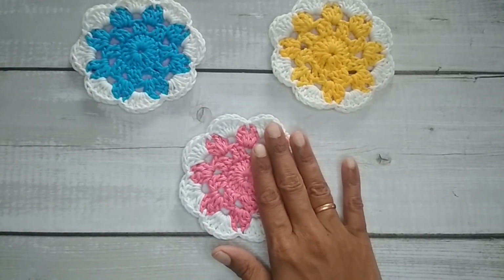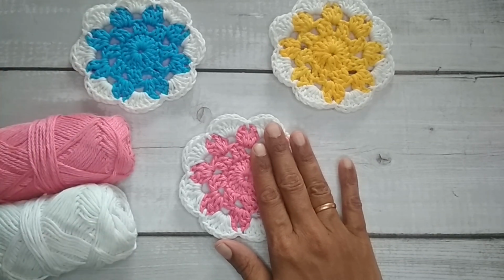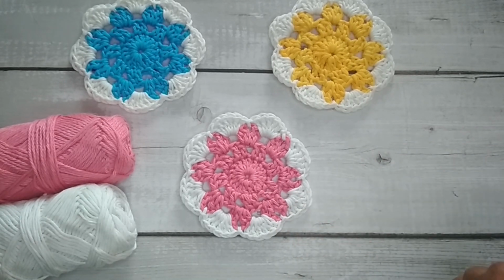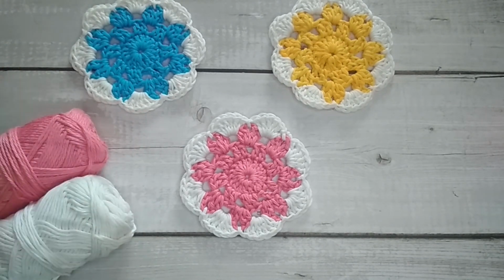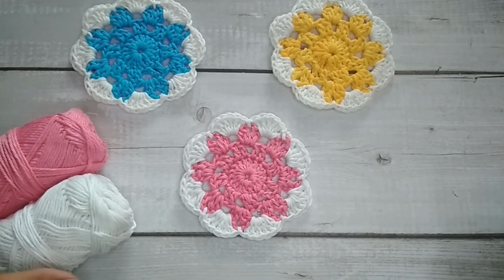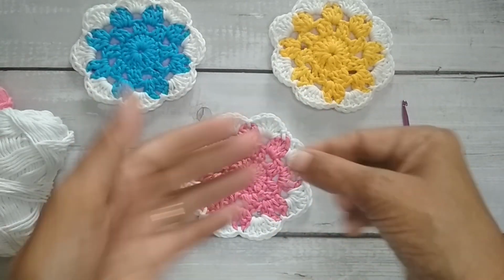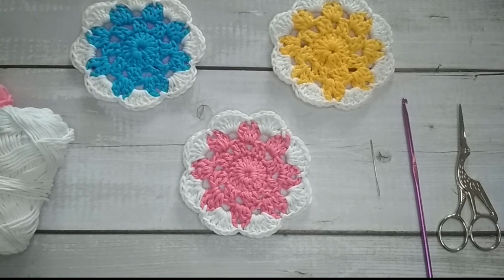Now I have used cotton yarns to make these coasters, but you can definitely use acrylic. It's just that if you are going to use it for very hot things, to keep hot things on it, cotton would be preferable because it is much more heat resistant than your acrylic. So that's why I've used a cotton yarn. This is a DK weight cotton yarn. And for that I have used a 4 mm crochet hook. You can use any yarn that you have, just go with the recommended hook size. Apart from that, you would require a darning needle to weave in the ends and a pair of scissors. So these are the few supplies that you'd require.